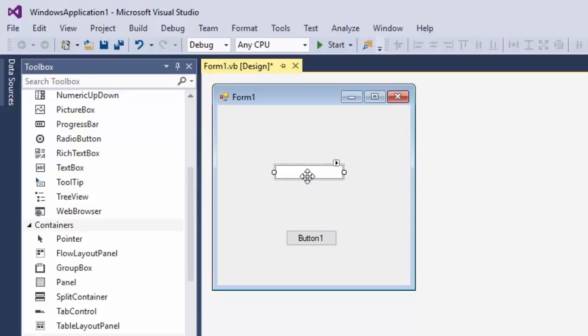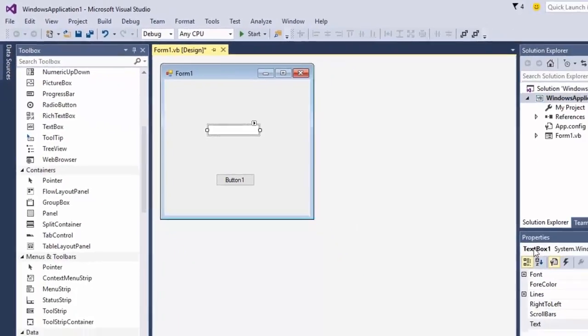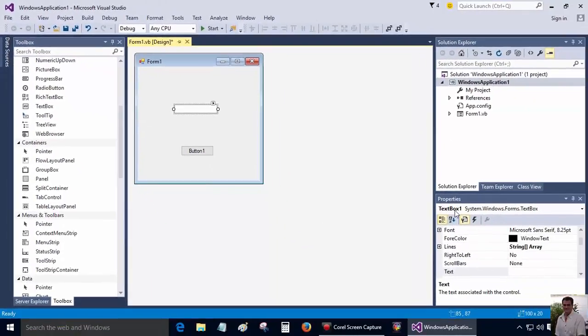So you can see when we click on text box here, then we get text box properties. Click on button, we get button properties. And there's all types of things that you could go in and change here. Like if we wanted to change the text on the button, we could change one of the button properties.